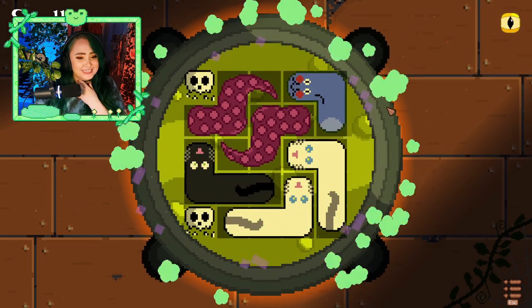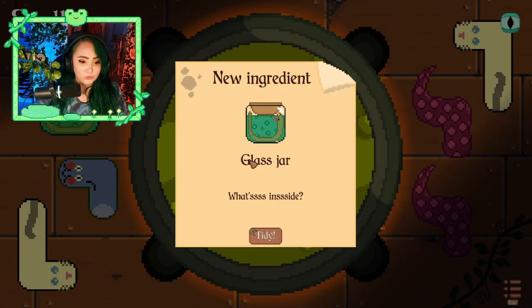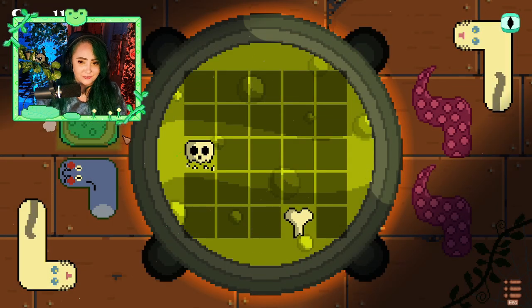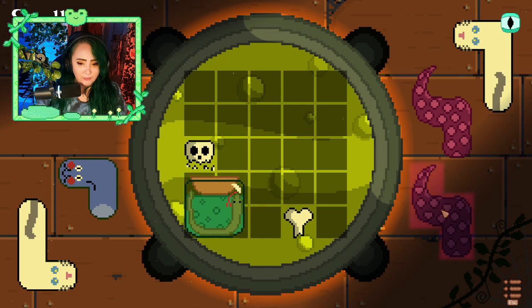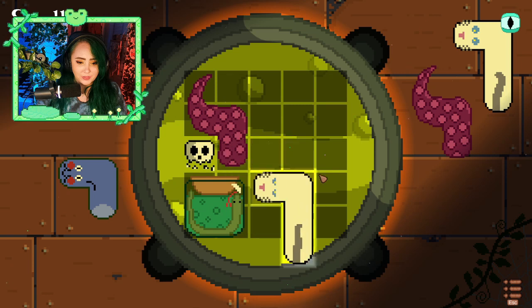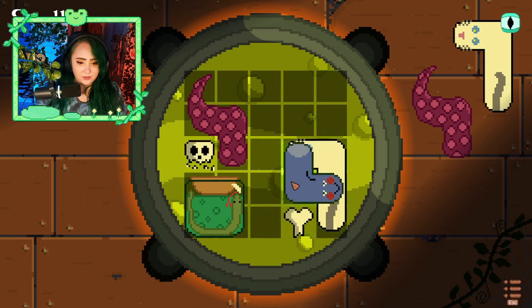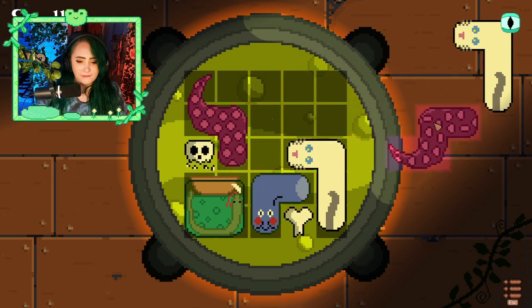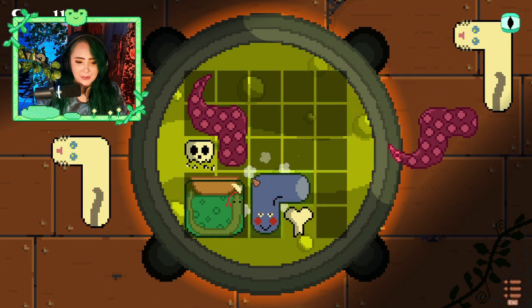Get back here. Yay! Alright, we are on to spell number 9. Ooh, a glass jar. What's inside? Oh, it's a snake. I was like, I don't want to know, but it's a snake. That's fine. Probably too simple to put that one right in the square part there. What if you go there? Oh, this is not going to work. Something's wrong.